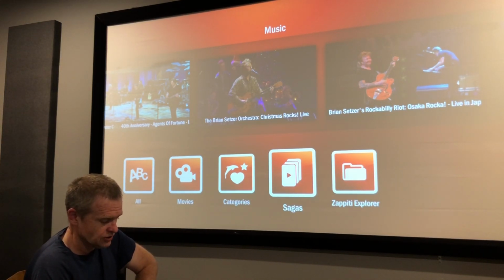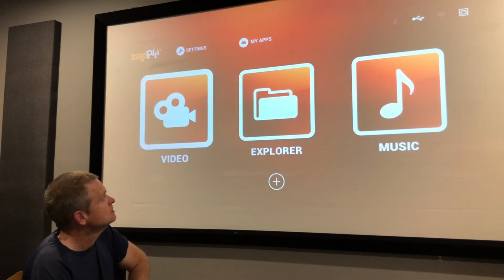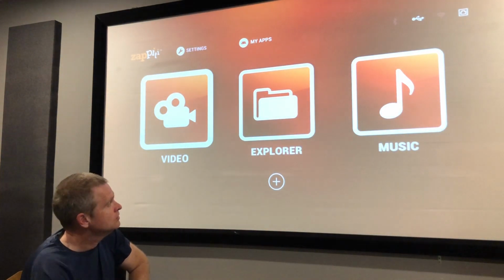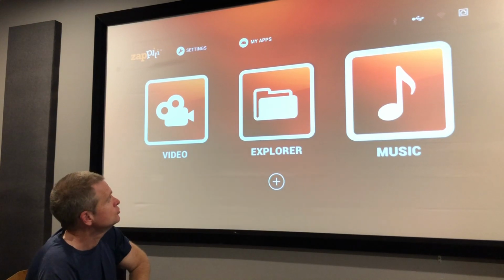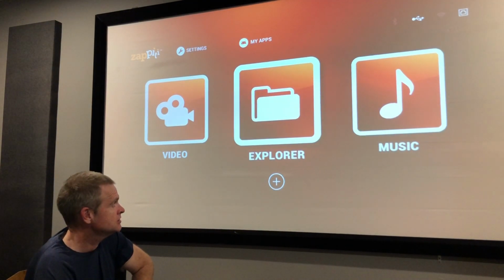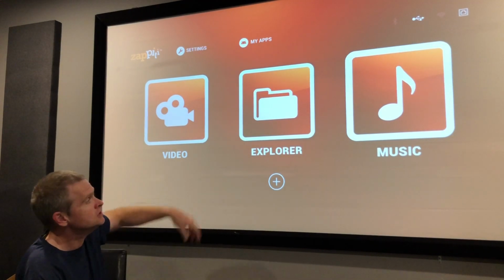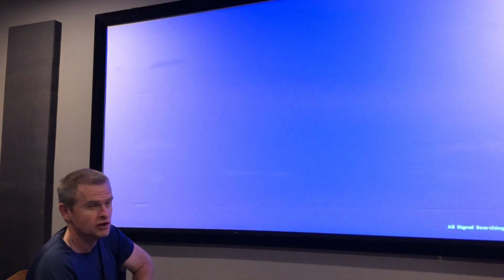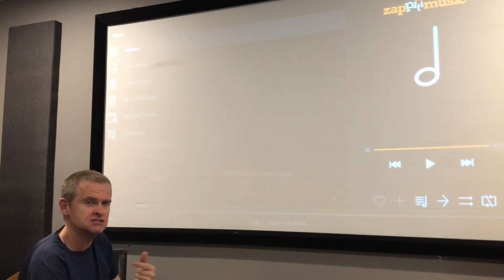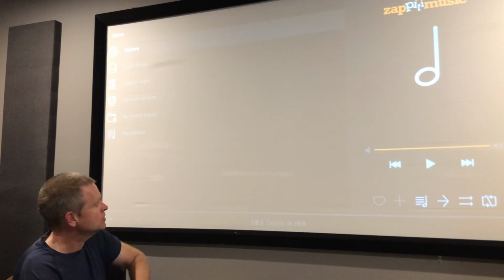The only downside, I think, which we'll go to in a second, is, to go back to the main screen quickly, you press the home button on the remote. The only thing that could be improved is the music one. Now, when you click on the music, you don't expect it to be like Explorer. You expect it to be like the video one. But unfortunately, it's like Explorer, where you've got to drill down through all your connected devices, such as NASs and hard drives and USBs, to find what you want.